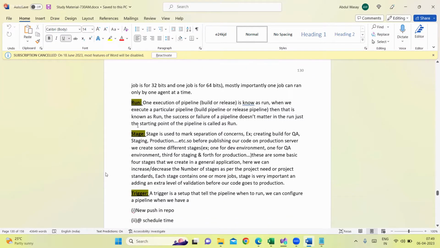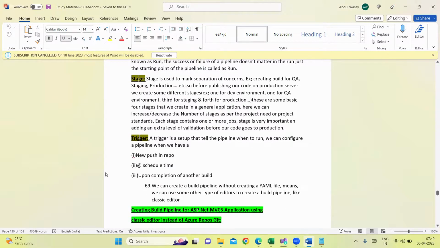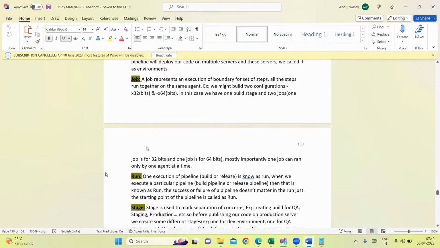Then we can run multiple stages that we can define in our pipelines. And for triggers, we can trigger manually, at a defined time, or at regular intervals of time. So these are some components that we have for our CI/CD pipelines.